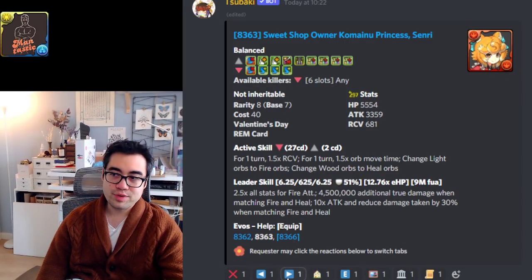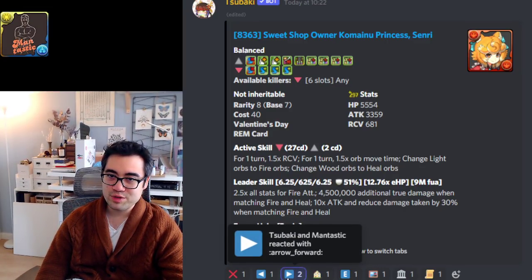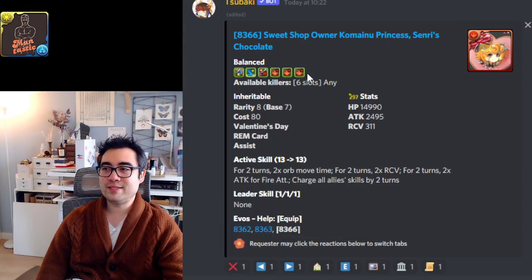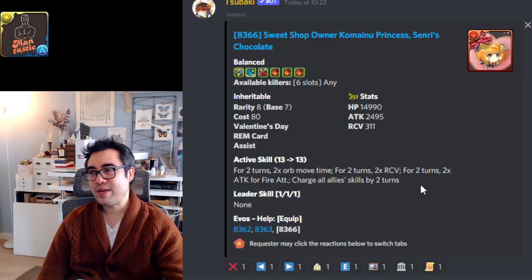But again, because you can't purchase her or monster exchange for her, it's something you have to roll, and I don't really encourage rolling. Her weapon assist is a skill boost with super follow attack and rows. It's kind of cool. It's got the RCV buff, movement time buff, attack buff, and 2 turns of haste, so it's pretty cool overall, but again, you can't acquire her.